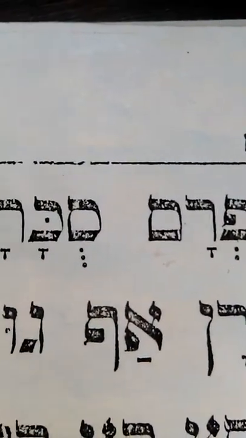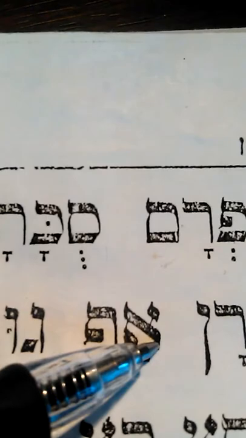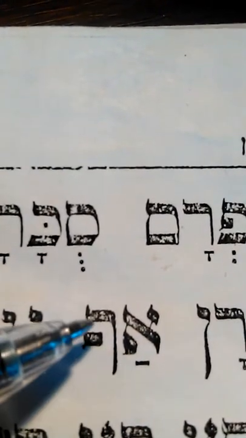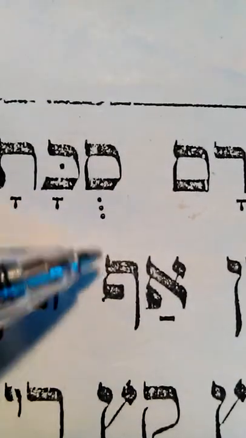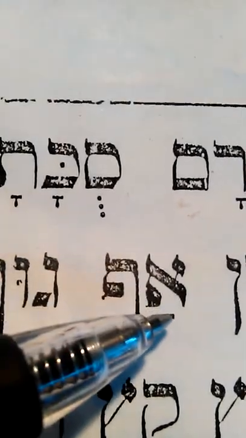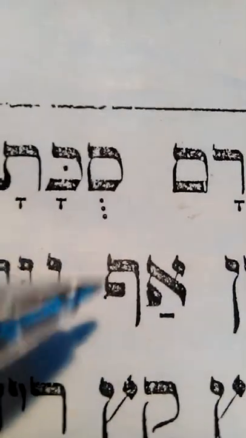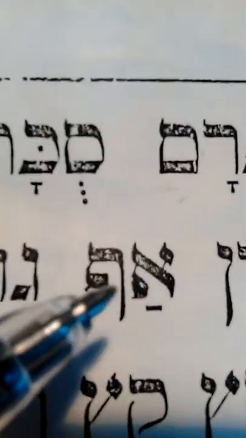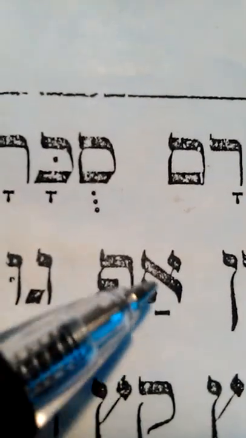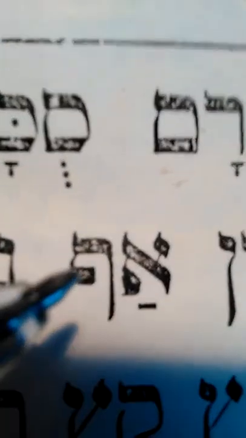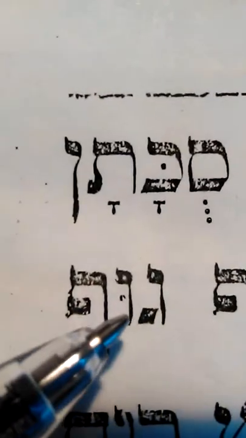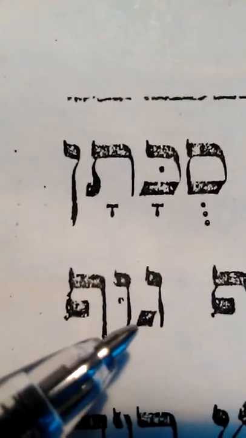This here being, okay, af. The aleph and the ah sound. This is called a patak, as stated. And this is the fe, so feet, making the F sound at the end of words. So you got this mute and that ah. Join it with the letter that's next to it. Always remember, Hebrew is always read from right to left, and written right to left. So af, which means nose. Af also means anger.